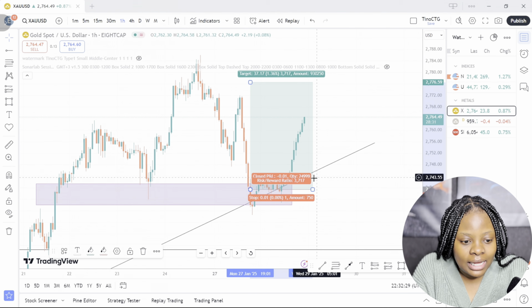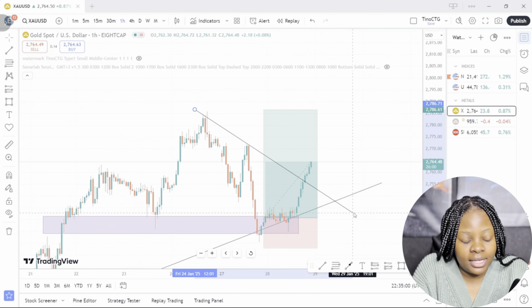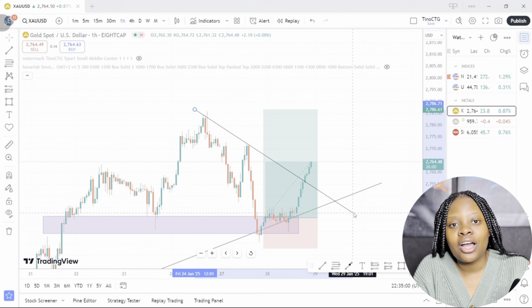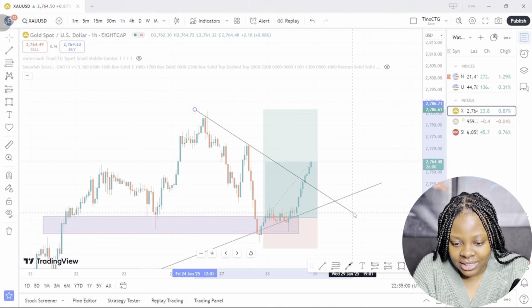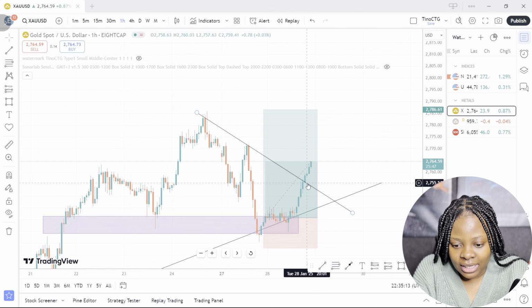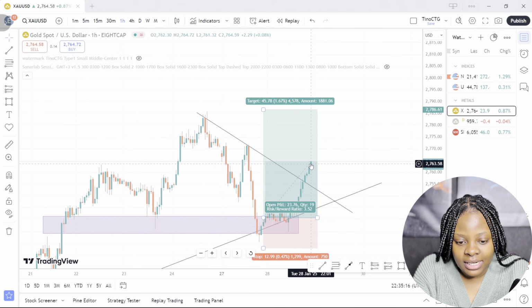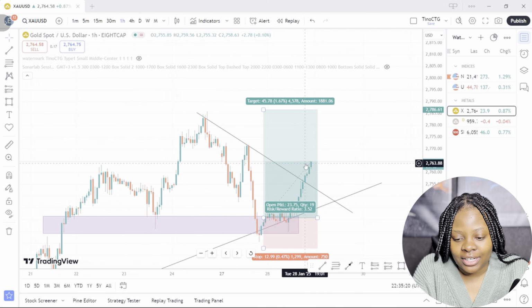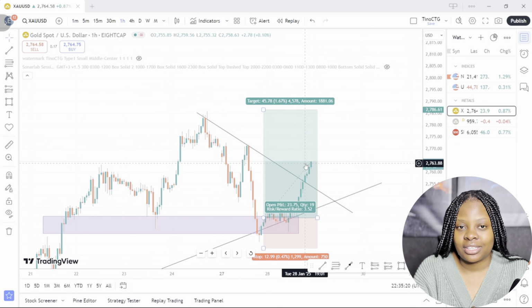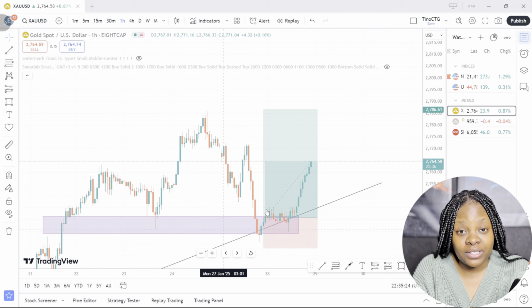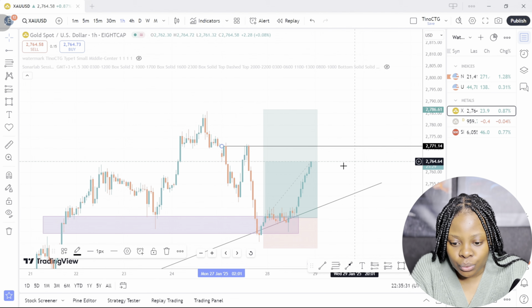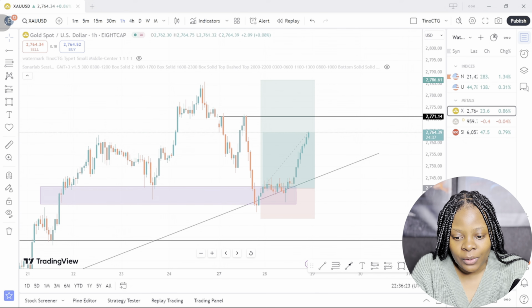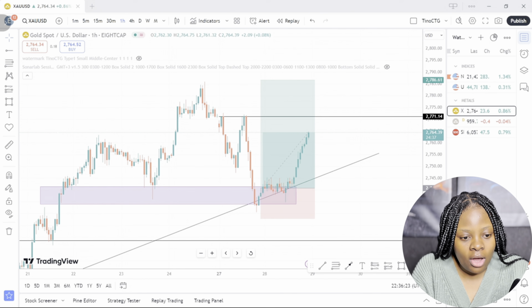Now, what are we looking at next? Let's use this trend line as a guide. So that's what you always want to do, right? In as much as I want to see gold giving me more pips and pushing up to the top, I have to still be aware of how the market can move. Right now, if we use this trend line as a guide, and if we see a retracement, that is gold falling back to this level, I want to make sure that I am not caught on the wrong side, right? And if it does not retrace, because there are always two things that the market can do, we could see another push to this next resistance level, and we might see the market rejecting from that zone. So that's something to keep an eye on with gold, right?